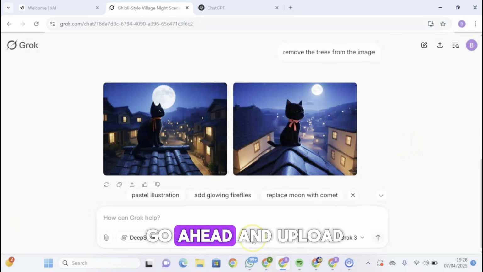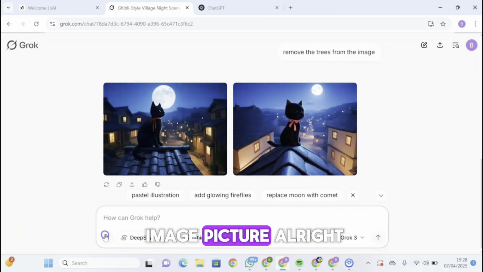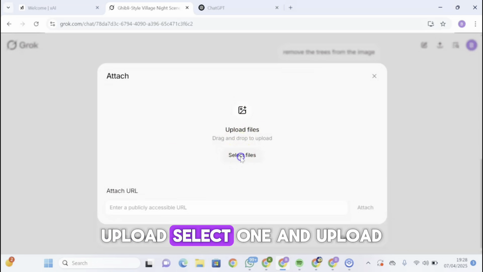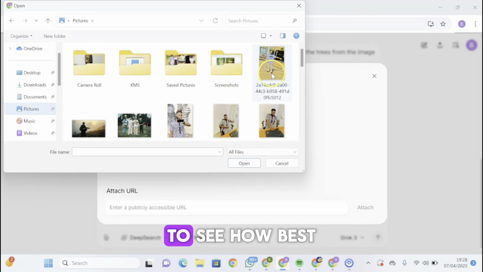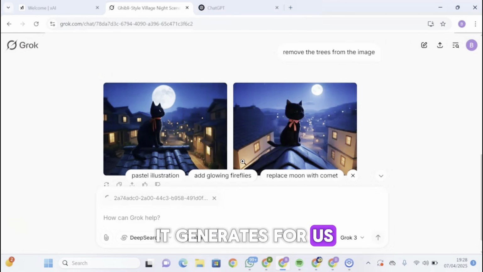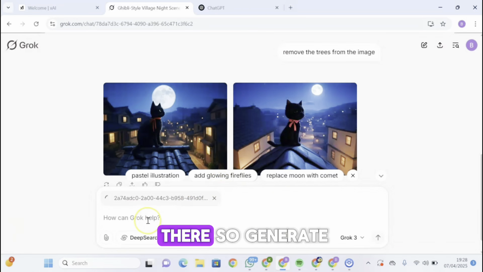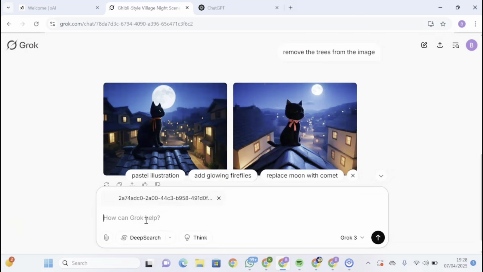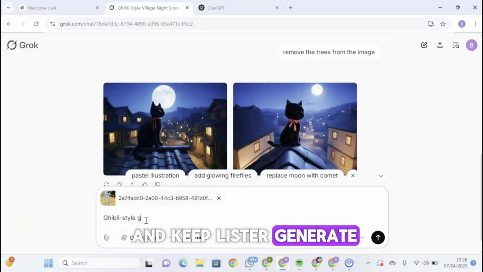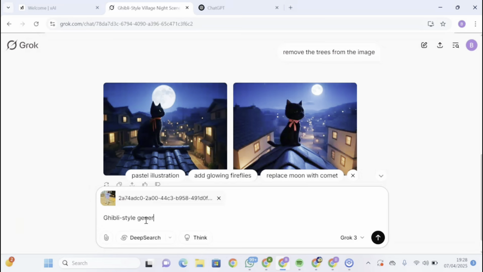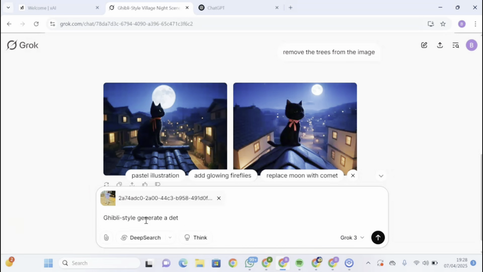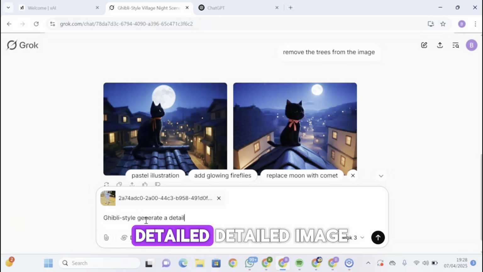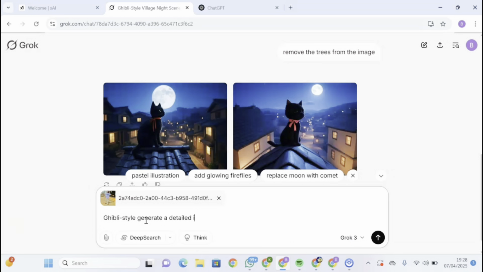So now let us go ahead and upload an image. All right, upload, select one and upload. Let us upload the same picture we used earlier to see how best it generates for us. So the picture is there. So generate. I'll paste Ghibli style. In Ghibli style, generate a detailed image.